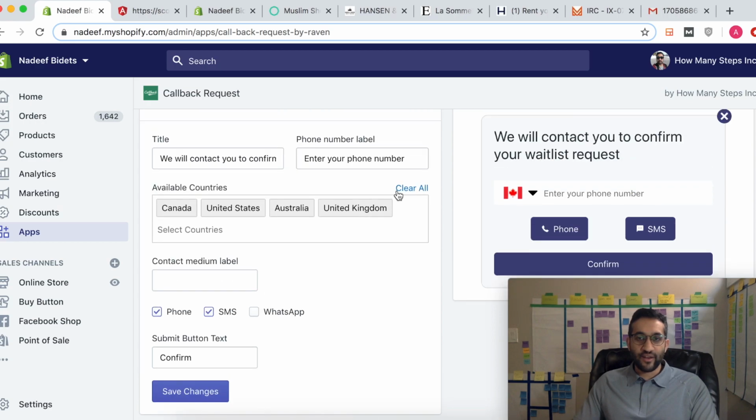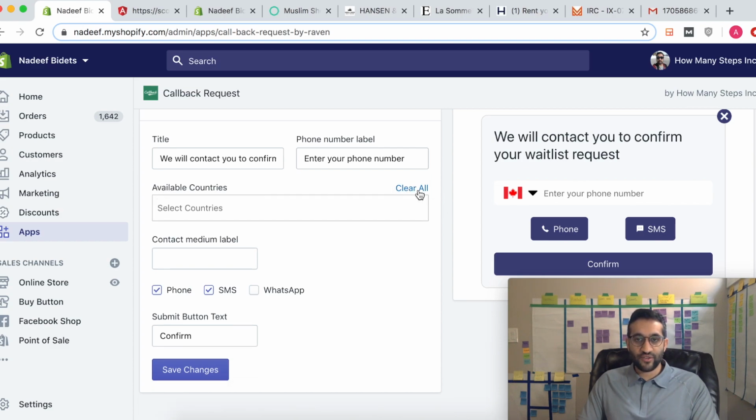Again, you can edit all these other sorts of things here. You can change the countries available. I only sell to these 4 countries, or I'm interested in selling to these 4 countries. So I'm only really collecting leads from these 4 countries, but you can really control whatever countries you want. You can add more countries here. If you click clear all, this is a great little hack.